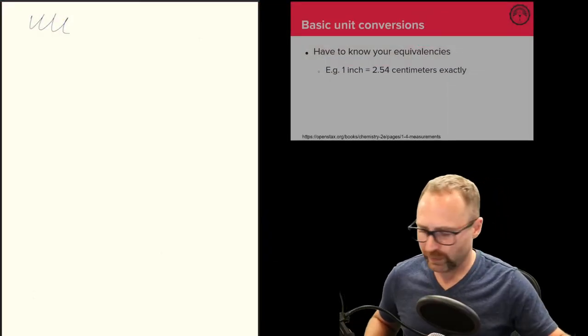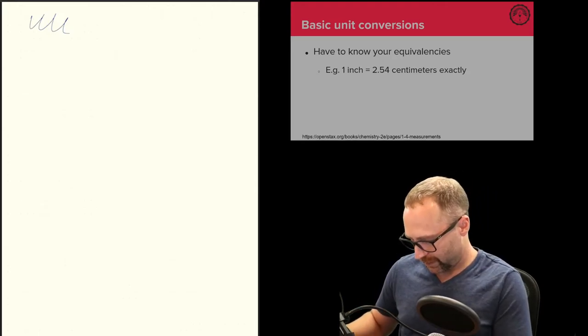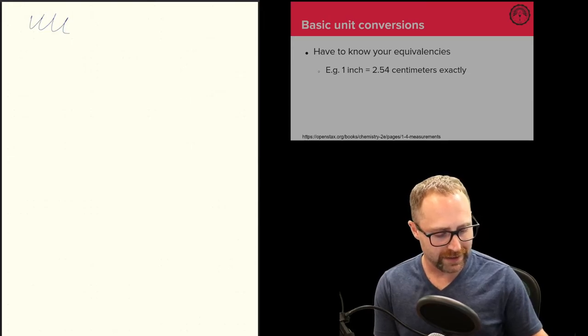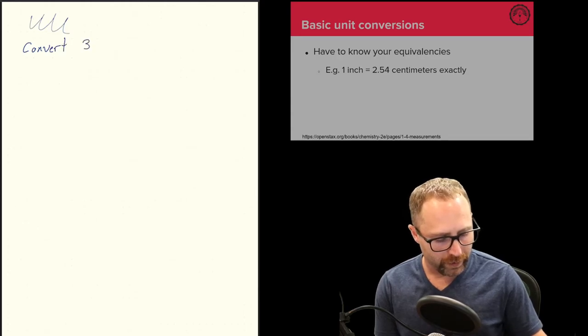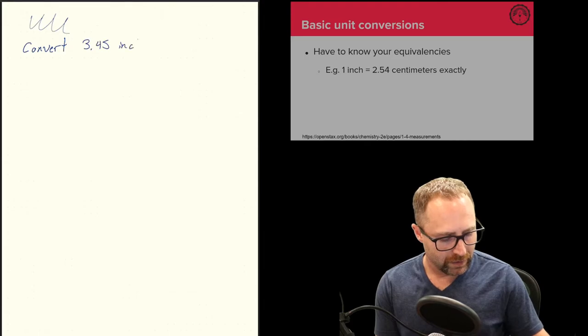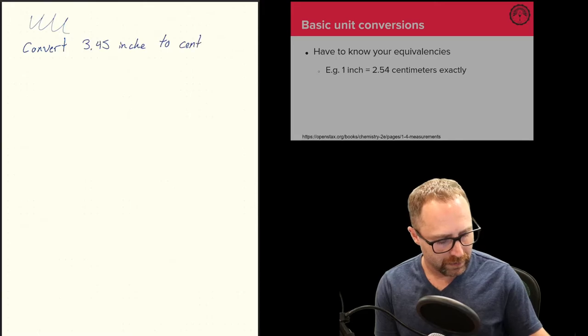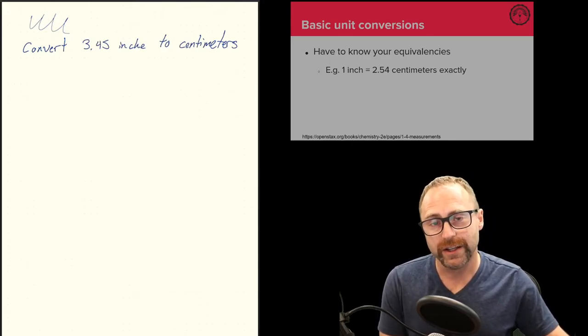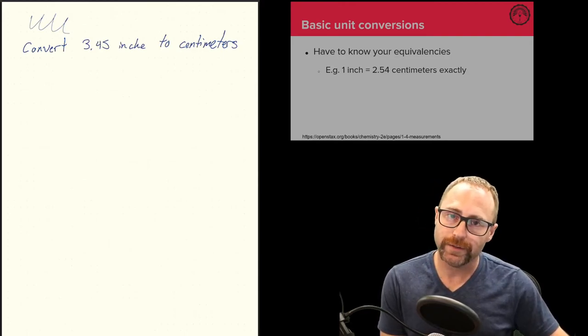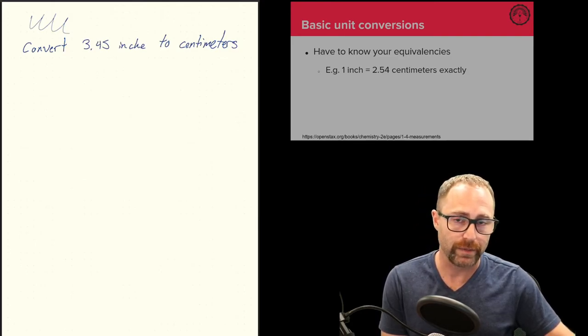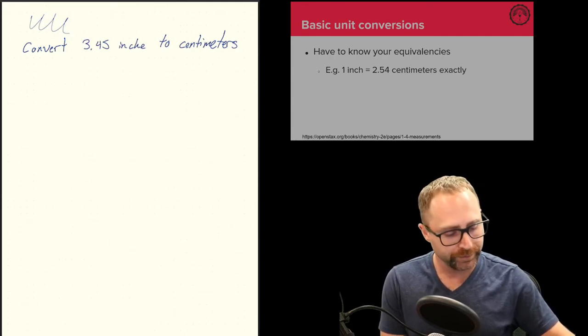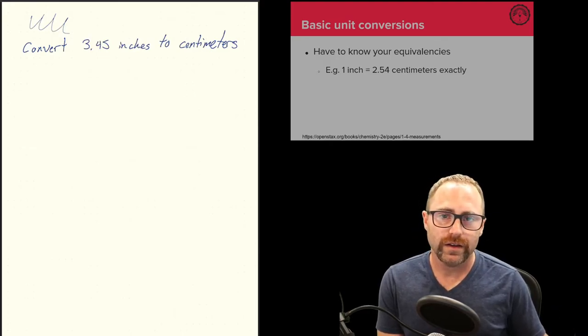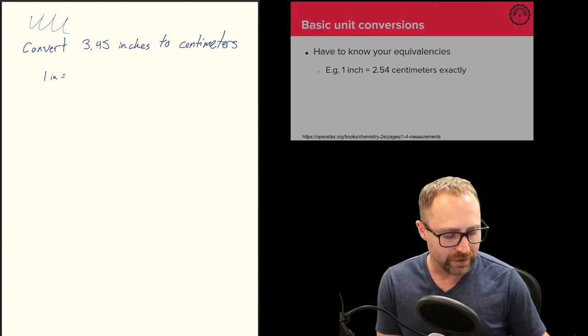Let's do a practice problem here quickly with this equivalency. We've got here now our little blank canvas. We've got our equivalency. Let's write up some kind of practice problem and let's say convert 3.45 inches to centimeters. On the spicy scale, in terms of peppers, this is going to be like a green pepper level of question. So if you've got green peppers that are really mild and anybody can eat, and then you have habaneros and ghost peppers, this is going to be about as mild as it gets.